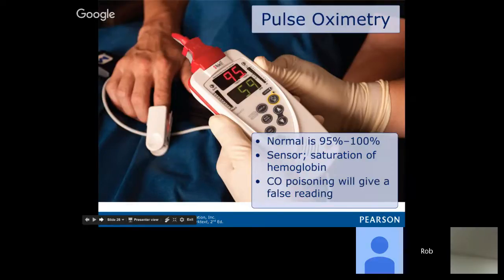The book says the pulse ox measures how much oxygen is in the blood. I actually read it, and that's wrong. The pulse ox measures bound hemoglobin. The hemoglobin is either bound to O2 or CO, right? So it's measuring how much is bound to it. So it can be full of CO and still read between 95 and 100.